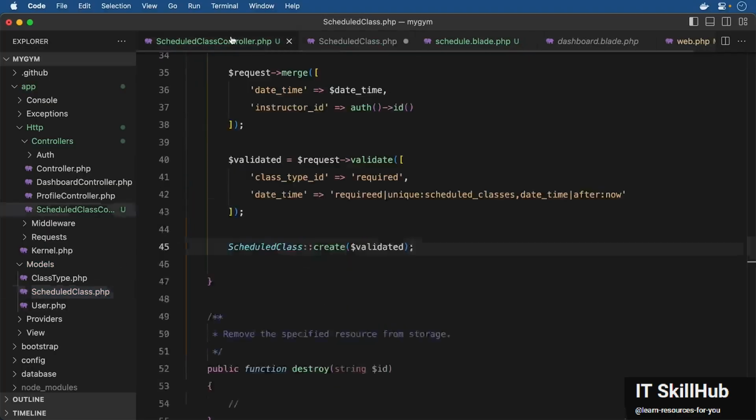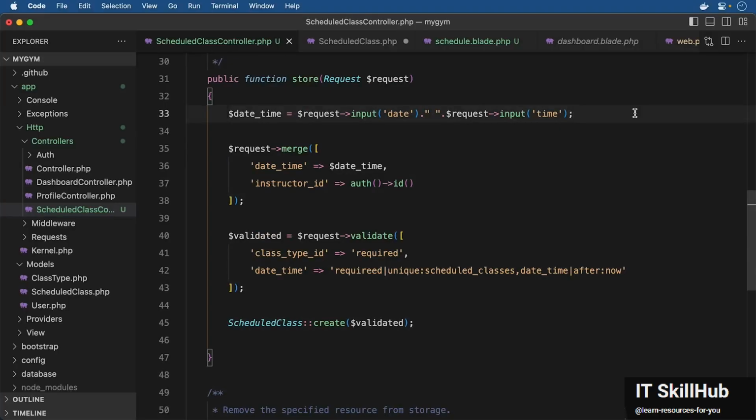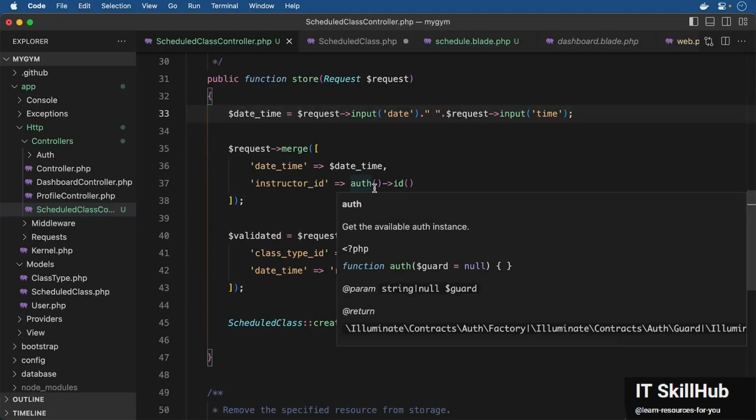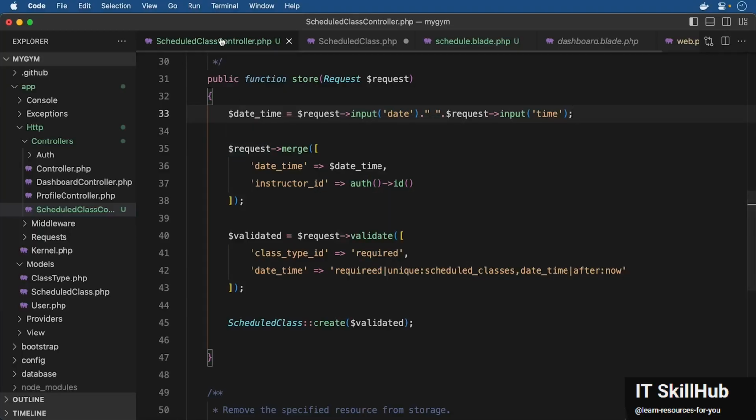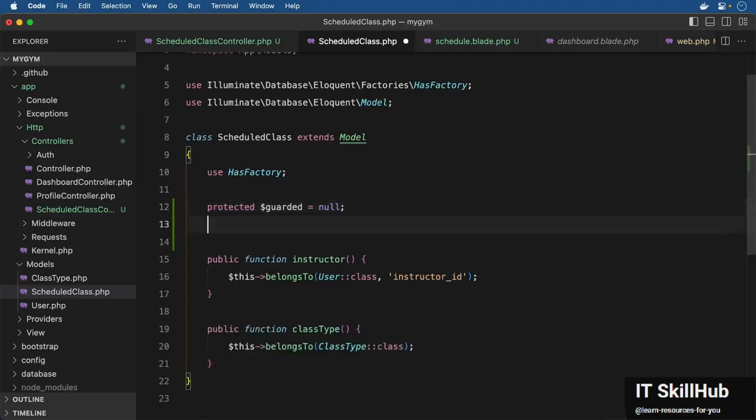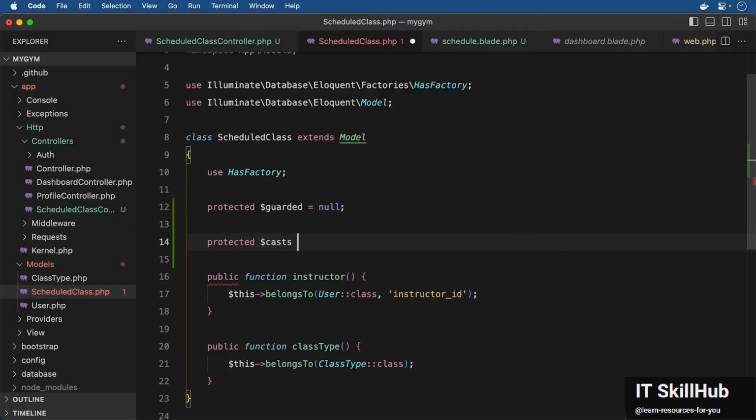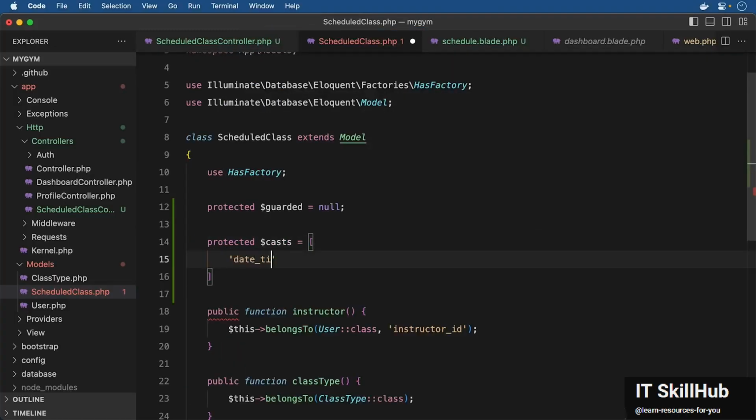And also right now, this datetime value is currently a string, but in our table column, the datetime is of type datetime. So it's good to convert this format before storing. Instead of converting while storing and fetching, we can use date casting. In the model, add this datetime field to a protected $casts variable, like so. Datetime is of type datetime. So now, whenever we store a string, we will be able to get a datetime type, and even when we retrieve, it's the same.